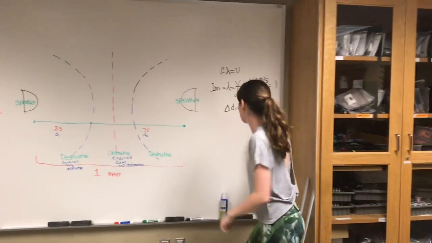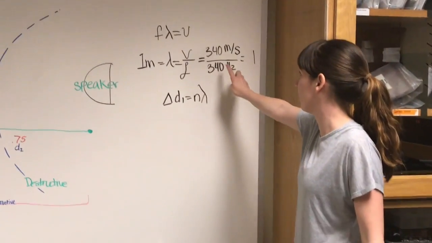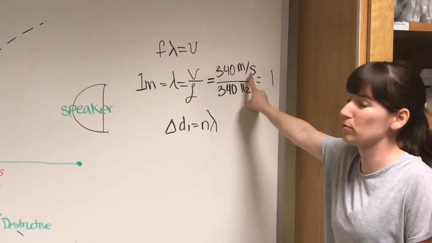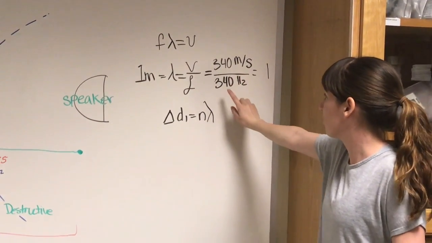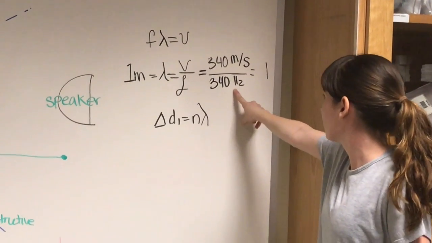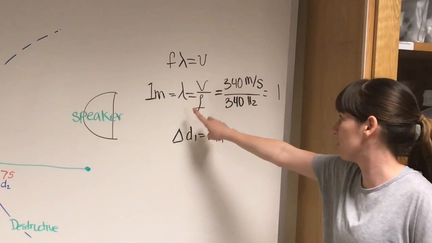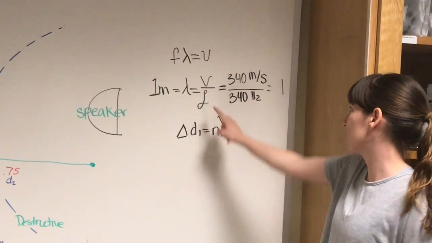And then here is our setup that we used. So we used the typical speed of sound, which is 340 meters per second. And then we have the frequency, which is 340 hertz. And we used that to solve for the wavelength, which we got one.